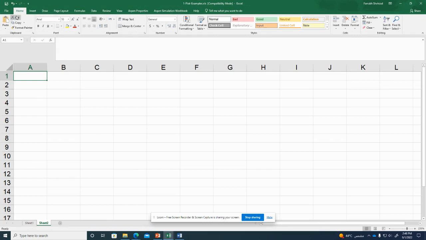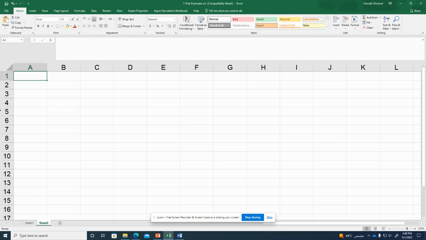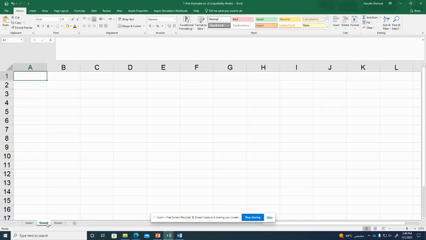From the home tab, you can see there are different formatting options, mainly the fonts and these things. The insert option is used to insert tables or pictures or graphs or whatsoever. And similarly, you have many other tabs, and you can go through them. From the main menu, you can see there could be different Excel sheets. For example, sheet number 1, I can add more sheets here, sheet number 3, and so on. Each sheet can be your one working file where you can put some data and do some data analysis.